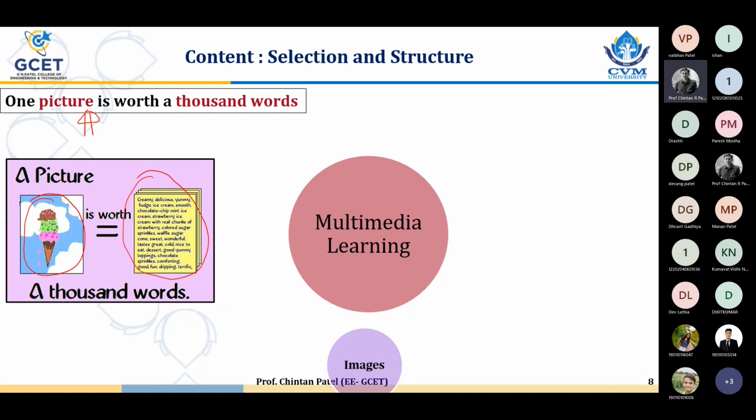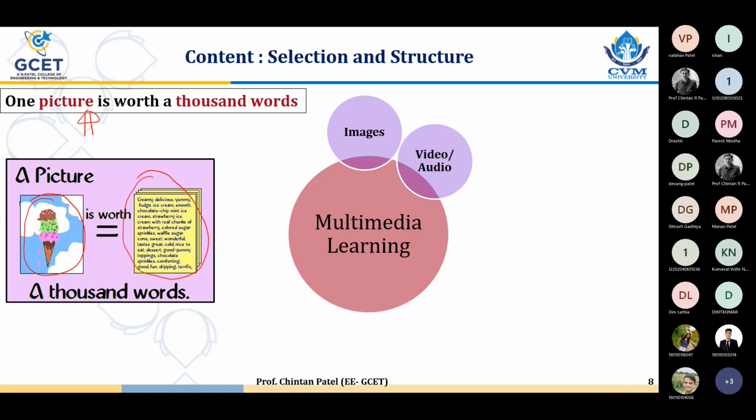The first one is images. You should use images. Second, you should include short videos or audios. Now, when we say videos, it should not be more than 1 minute in length. So a maximum 1 minute video you can add into your presentation, or you can also add audio clips, music clips. Next is animation. When we say animation, there are two things. First is GIF files. We all know what a GIF file is. I will show you the example later on. So put GIF files. This is one kind of animation.